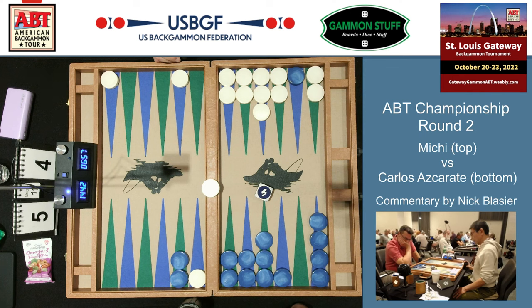Man, what an intense moment they found in this match, though. All stems from Michi finding a 400 error take, and he gets here, where he has a sizable redouble and a very large take for Carlos, but one that's not easy to make. We'll see if he can find it.